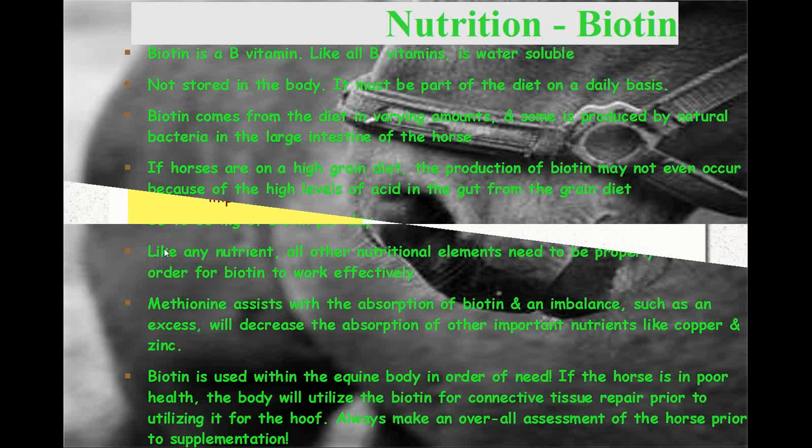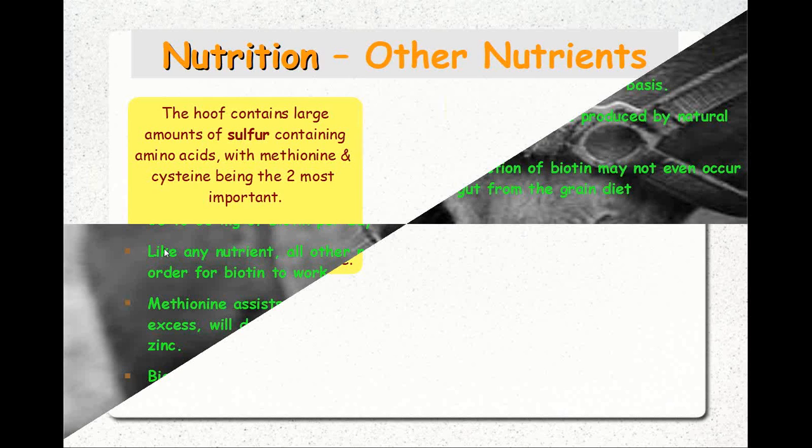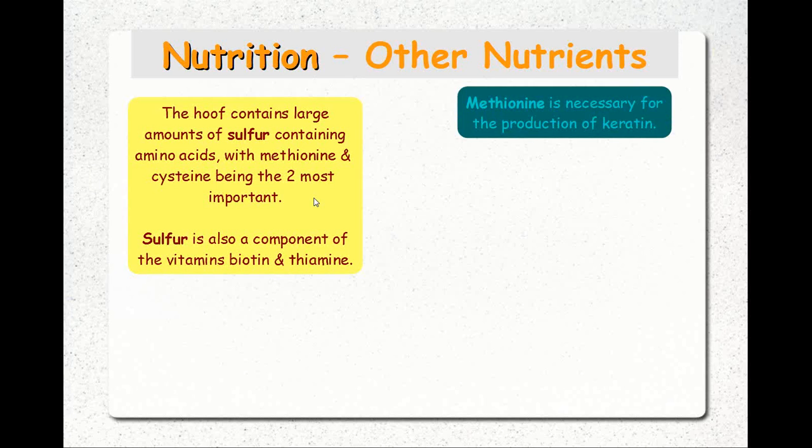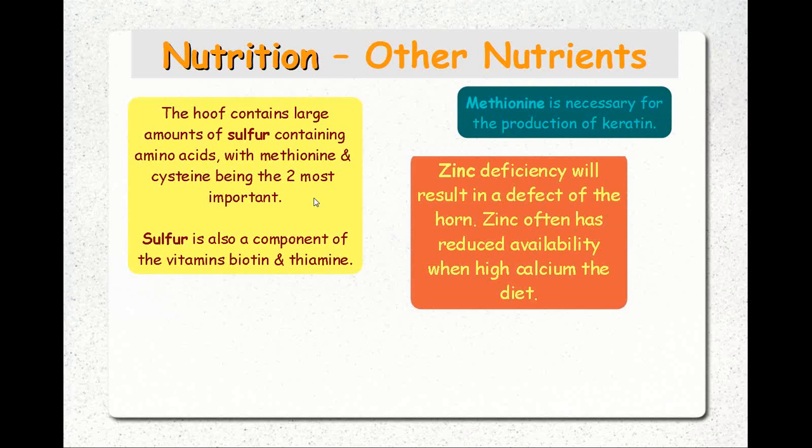Other nutrients that support hoof growth and quality: the hoof contains a large amount of sulfur containing amino acids. Two of those, one which we already discussed is methionine, the other is cysteine. Sulfur is also a component of the vitamins biotin and thiamine, both of those being in the B vitamin group. Methionine is necessary for that keratin growth of the hoof wall exterior.